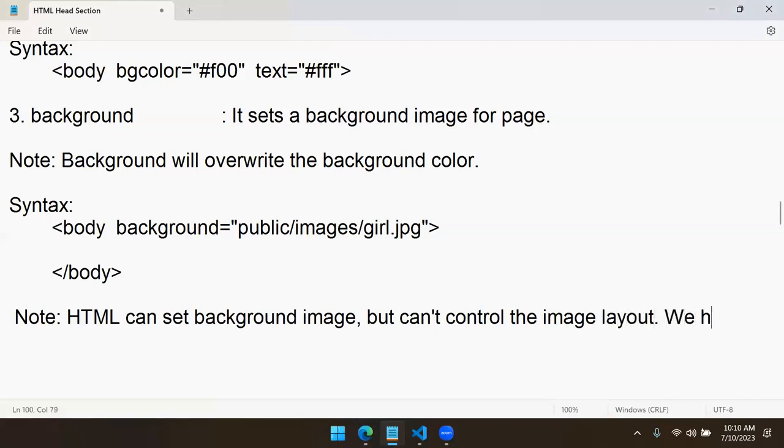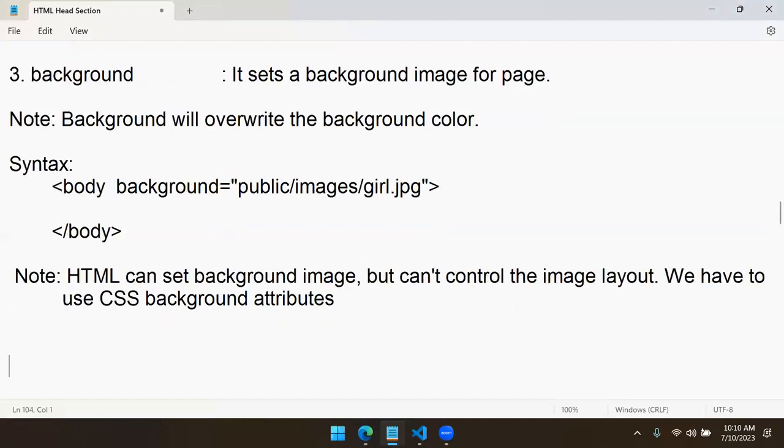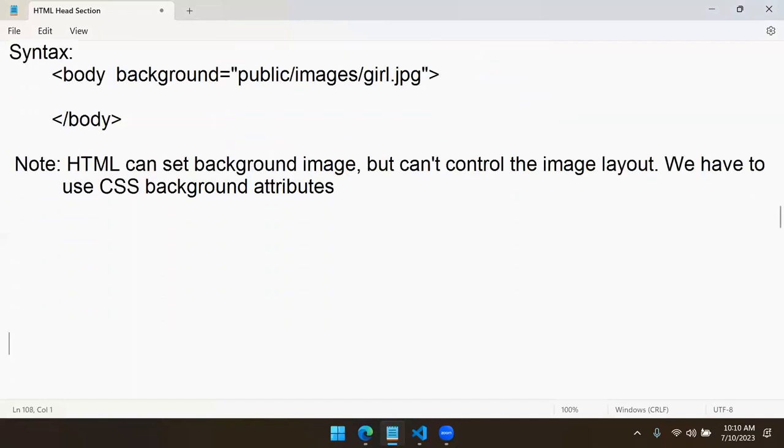We have to use CSS background attributes. What are the CSS background attributes? I will show you.